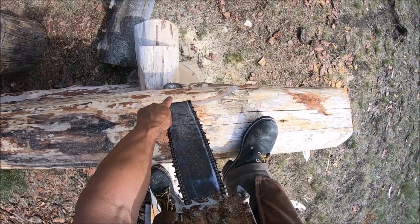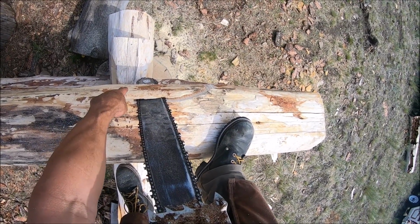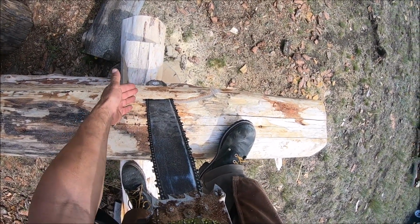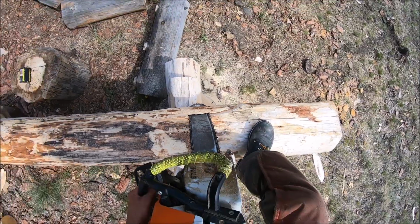So notice how I'm below the round of the log, but I'm not hitting that log, because that'll do the same thing. If I hit that log, not only will I scar my log and it'll look ugly, but it'll make that saw want to shoot back at me. So I want to be right in the middle there.